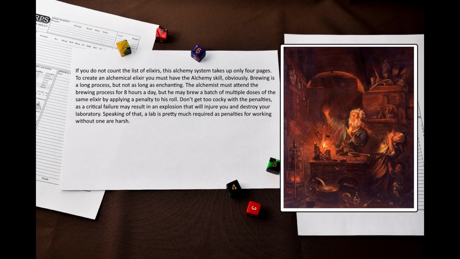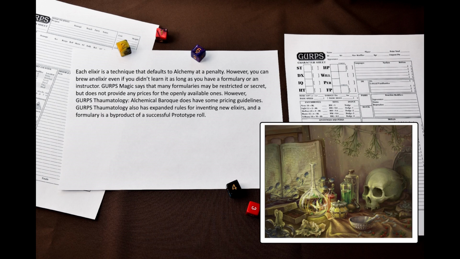Don't get too cocky with the penalties, as a critical failure may result in an explosion that will injure you and destroy your laboratory. Speaking of that, a lab is pretty much required, as penalties for working without one are harsh. Each elixir is a technique that defaults to alchemy at a penalty. However, you can brew an elixir even if you didn't learn it, as long as you have a formulary or an instructor. GURPS Magic says that many formularies may be restricted or secret, but does not provide any prices for the openly available ones. Fortunately, GURPS Thaumatology Alchemical Baroque does have some pricing guidelines. GURPS Thaumatology also has expanded rules for inventing new elixirs, and a formulary is a byproduct of a successful prototype roll.